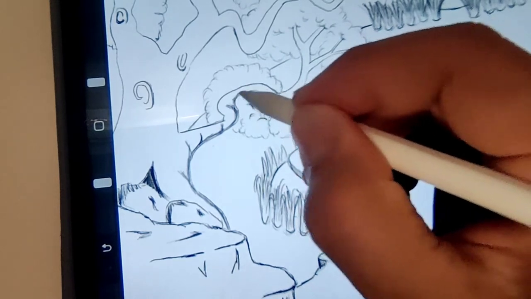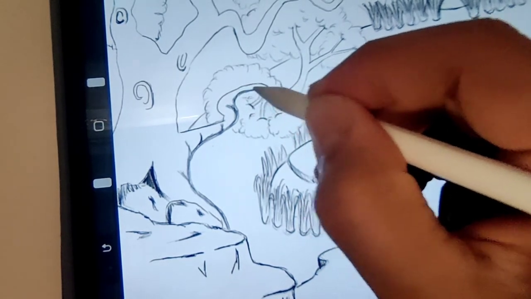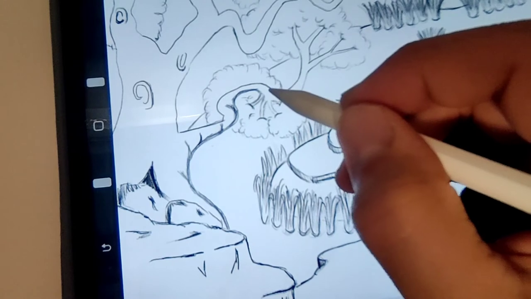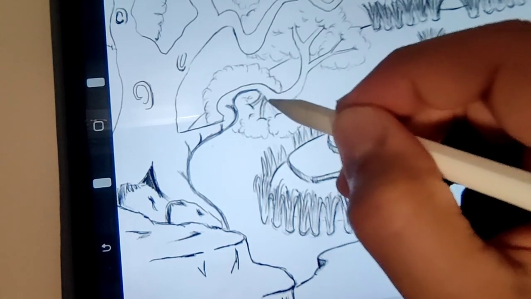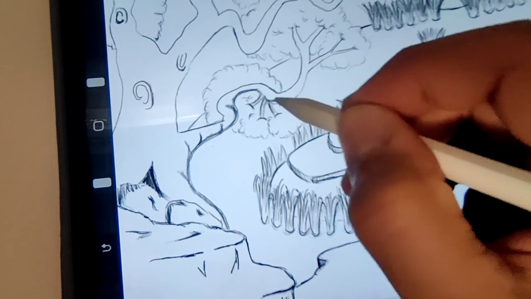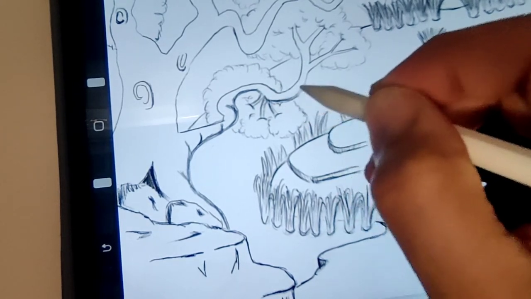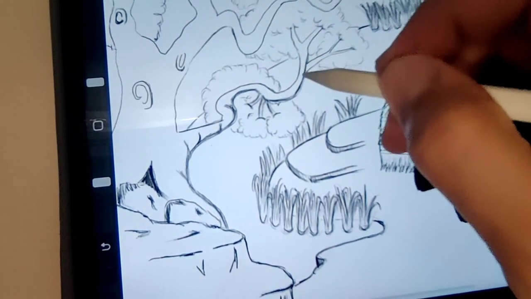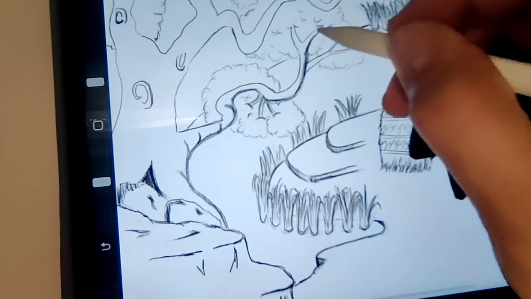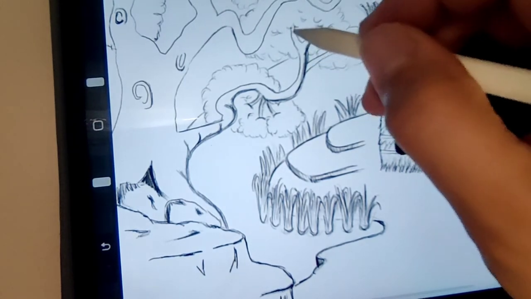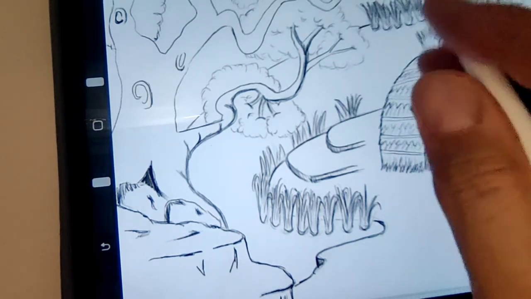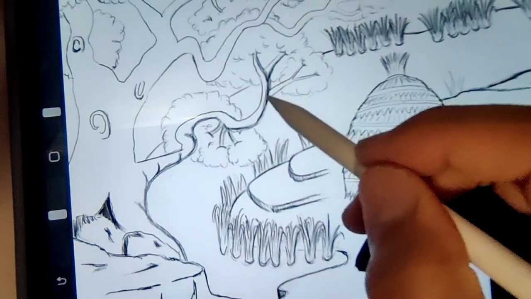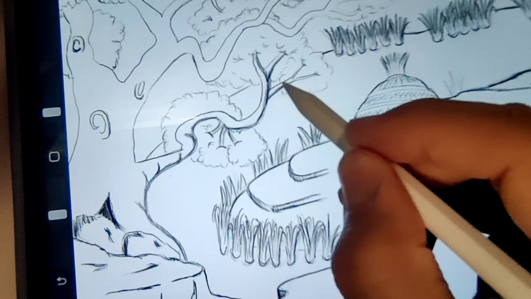to the picture. And just following along and putting some shading just in the bottom part of the branch. Not on everything, only on one side here, you know. So just follow along here.